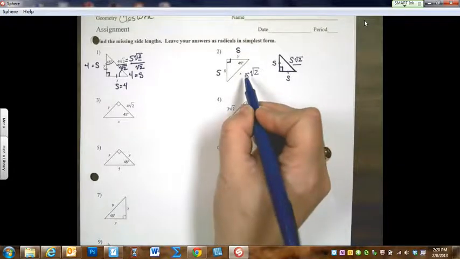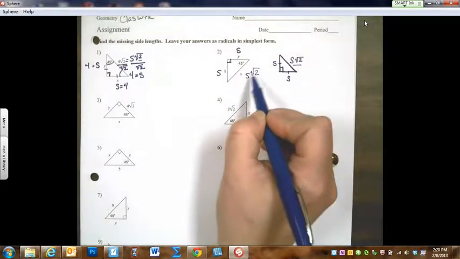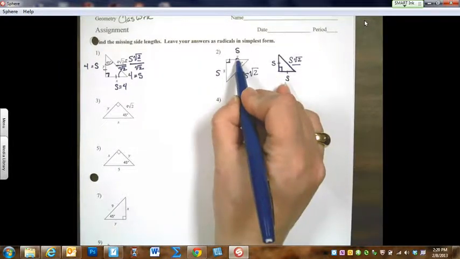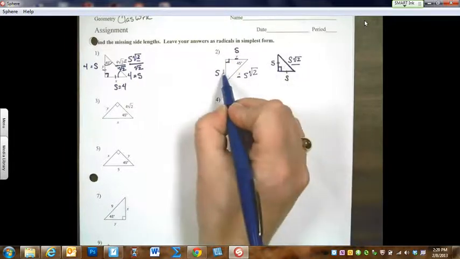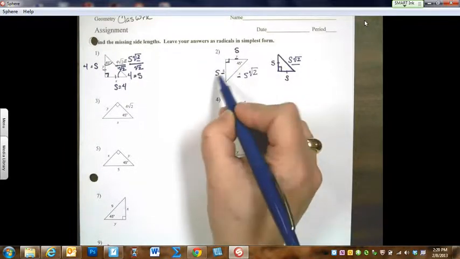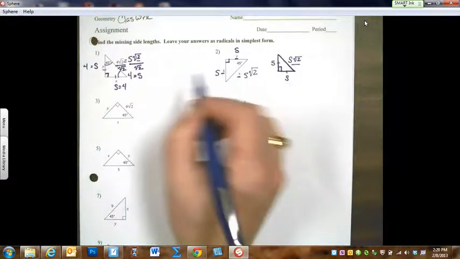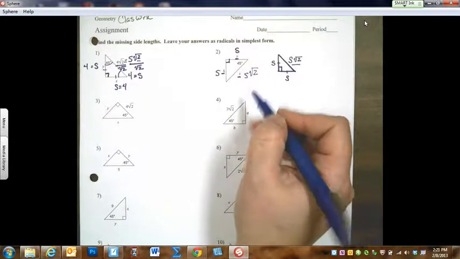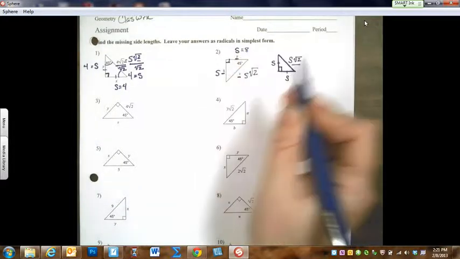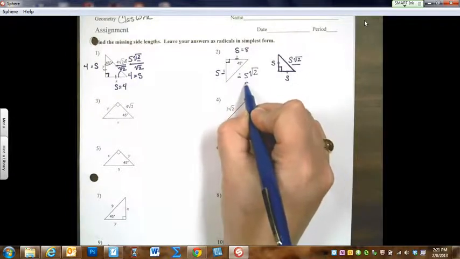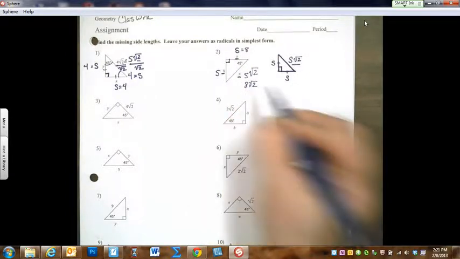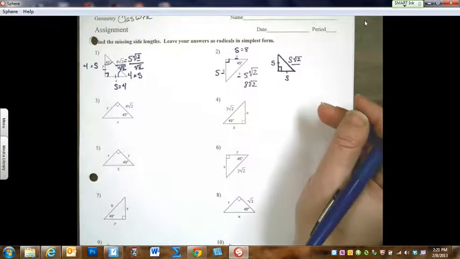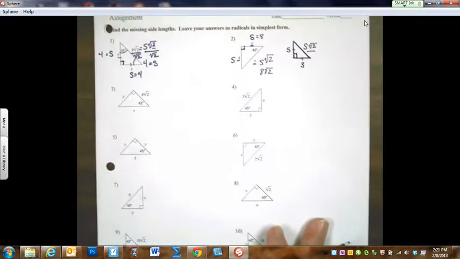So looking at this problem, I'm going to start at the hypotenuse now, and there's an x. Well, x is a variable. I don't know what it is. Y is a variable. I don't know what that is. And then we have 8. I know what 8 is, and now I have s equal to 8. So that means everywhere I have an s in my template, I'm going to replace that s with 8. So here, s equals 8. And here, I'm going to replace this s, and I'm going to get 8 radical 2, or 8 root 2. That's a number, but I don't want the decimals involved with that, so I'm just going to leave it as 8 root 2.